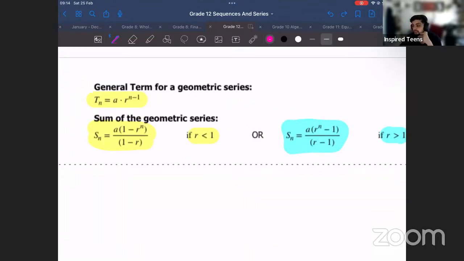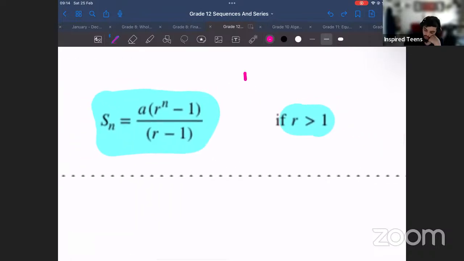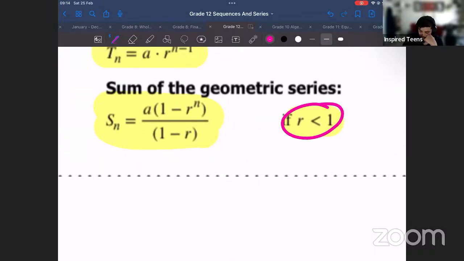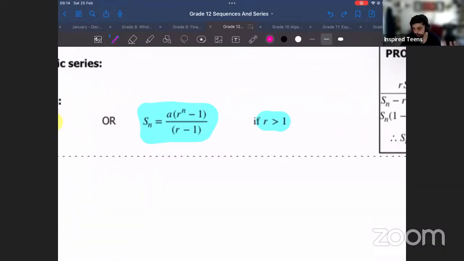In your formula sheet, for those of you curious, they only have the one on the right. Okay, so if I was you, I would just memorize the one on the left, so you know that the one on the right is given. I would memorize the fact that the one that's given in the formula sheet you should always use when r is greater than 1. This one, you should always use when r is less than 1. Okay, so you just remember to swap it if your r is less than 1.